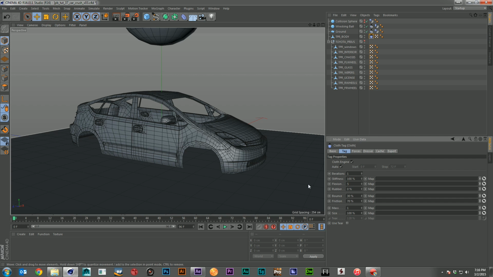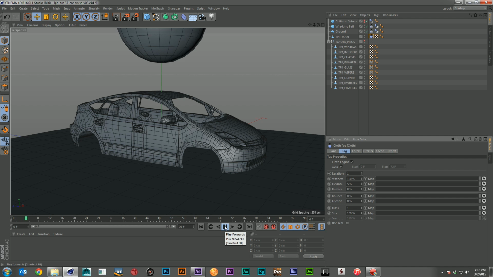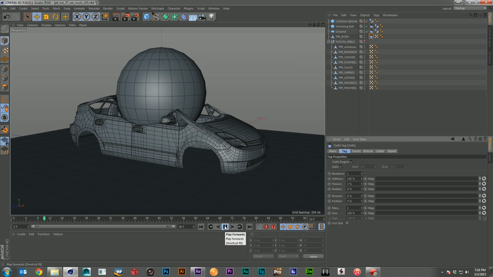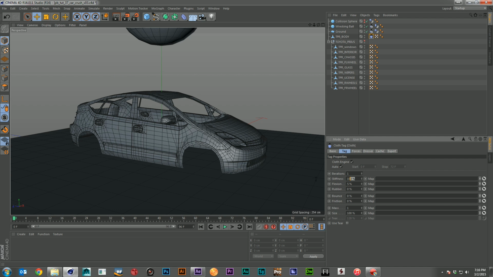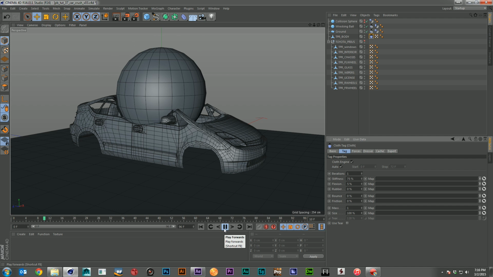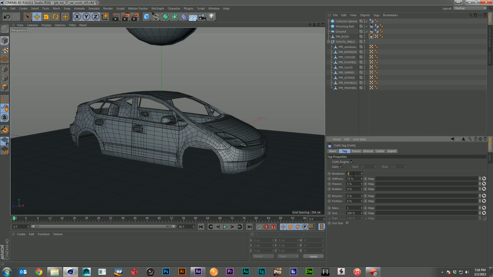So like I said, I'm not going to want a lot of flexing in this. And in fact, I'm just going to go ahead and turn off bounce and friction. And I'm going to put the stiffness down, but I'm not sure how much. Let's look at it at 100% and see what it does. That's not bad. I'd like it to seem a little looser than that, so maybe 75 for the stiffness. This is a very heavy wrecking ball. There we go. That looks pretty good. But I would like it to also look like a little bit stiffer of a surface, so let's try 10 iterations and see what that buys us.